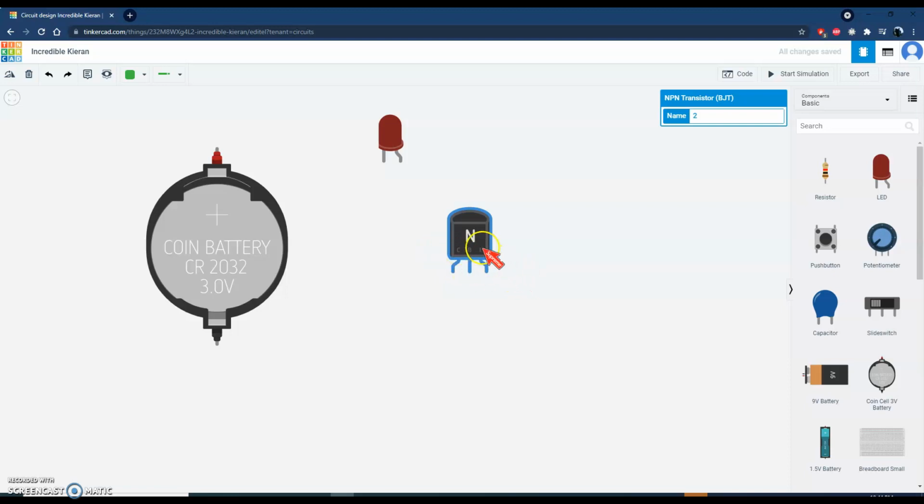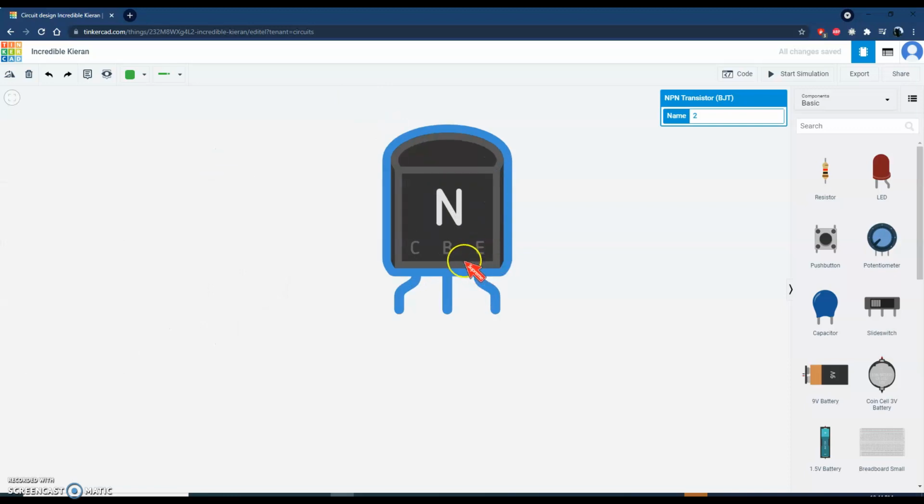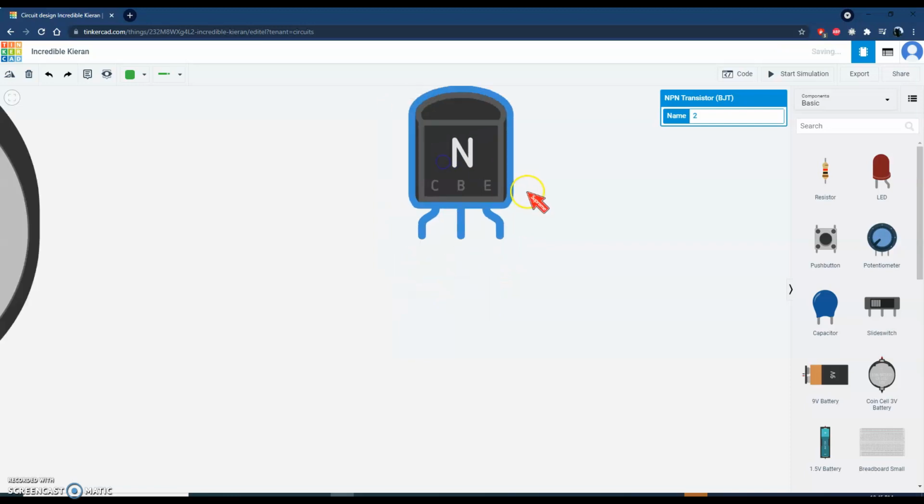So what you need to be able to tell me is that in a transistor, we're trying to get current to run from E to C, but in order to do that, we need to fill the gap that's in between them. The gap means that electrons can't move from E to C.